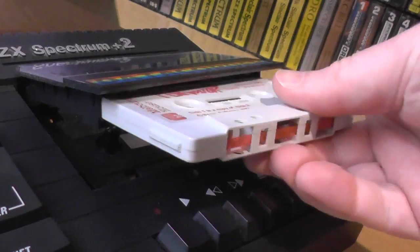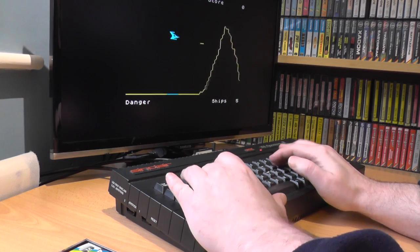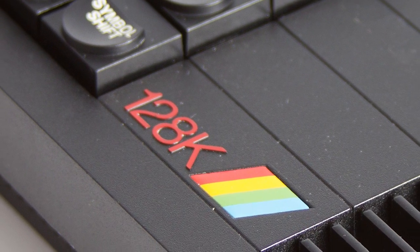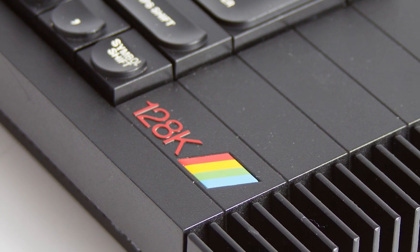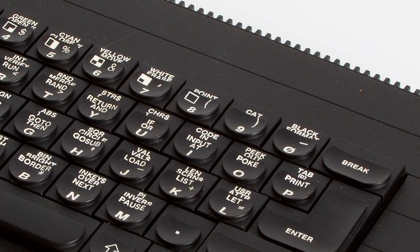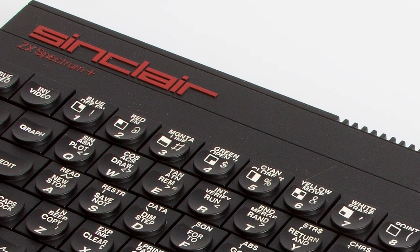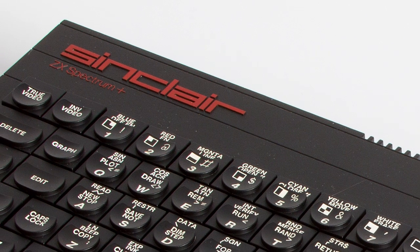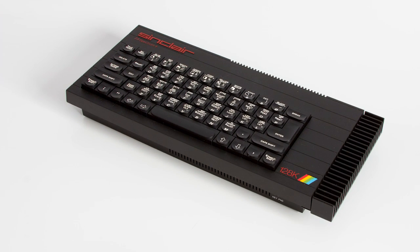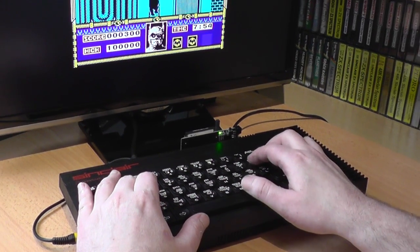Soon after that, I got a cheap Plus 2 machine, another great computer, and ideal for loading tape games the way they were meant to be loaded. The only other machine now was a 128, the last Sinclair Spectrum, and the one that always pulled huge prices on eBay. There was no way I was going to pay 500 quid for a machine, no matter how good it was. But luck must have shined — the same friend that gave me his wafer drive all those years ago spotted a machine on a local seller site. He sent me a text message at midnight asking if I wanted a Specky. To cut a long story short, it turned out to be a 128 machine, with games, and the seller was asking 40 quid. That machine was soon in my grubby hands, and it worked. I sent it straight to Mutant Caterpillar for a full service, and now it's back.